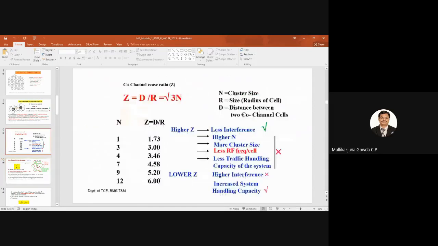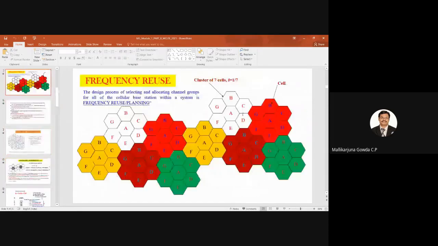To get this picture clear, let me show this diagram here. Of course, this cluster has to be repeated to get the picture clear. So this is A. Here another A is there, here another A, and here another A. Similarly, if I keep another cluster here, A will be there, here another A, and here another A.